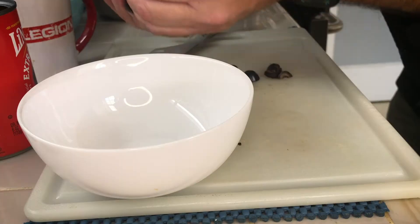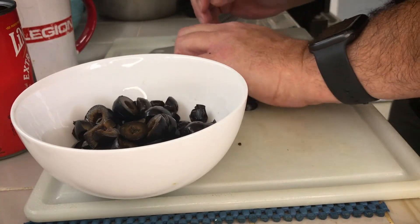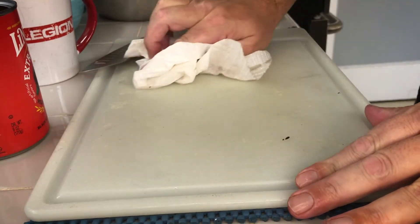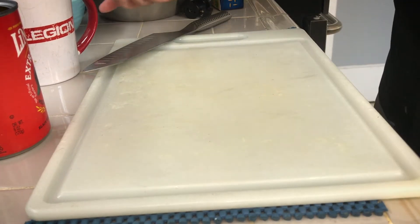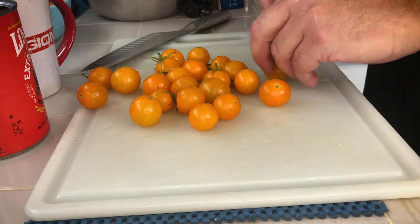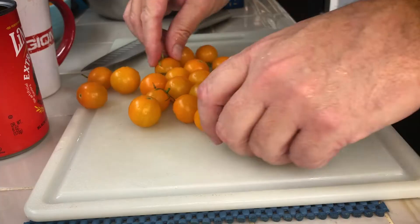A less attractive bowl to put this in — let's go with a tiny little white one. It came from some neighbor, I don't know where. I'd love to give it back, I hate this bowl. So let me get the mixer off the board. I brought this handy little thing which is my all-purpose strainer for small things — I use it in ramen, I use it for orzo. So I'm gonna give these a rinse, and then we're just gonna pluck the stuff off and put it under the garbage bowl.